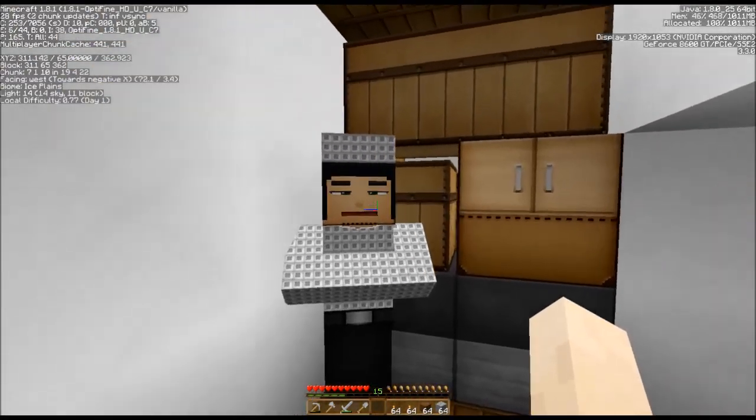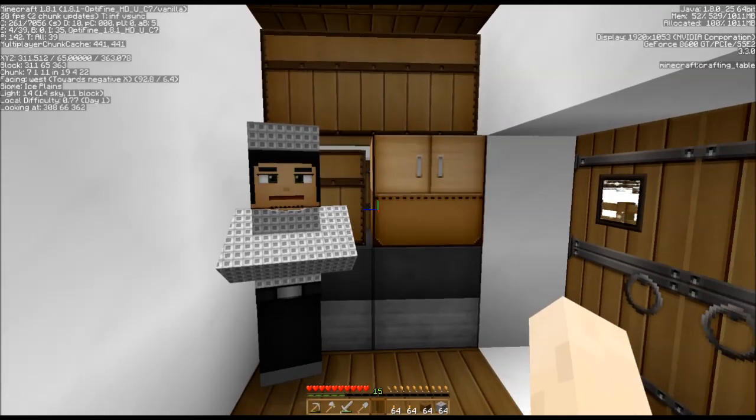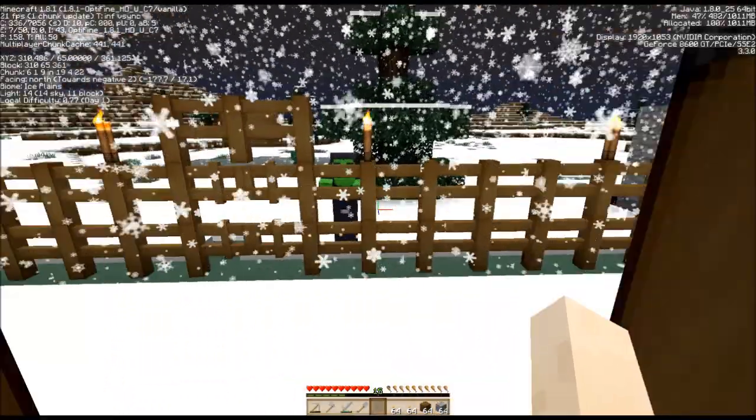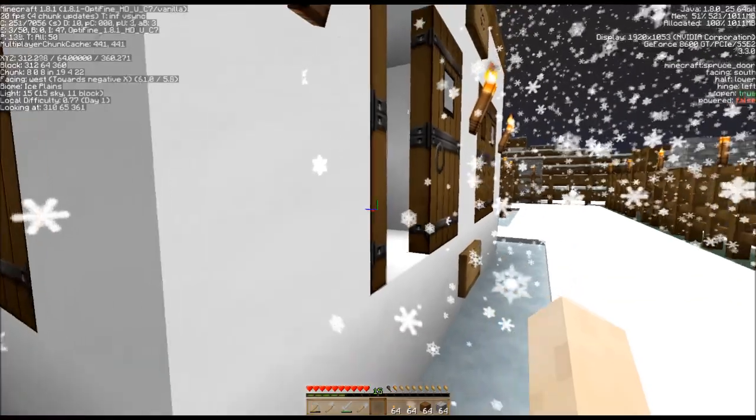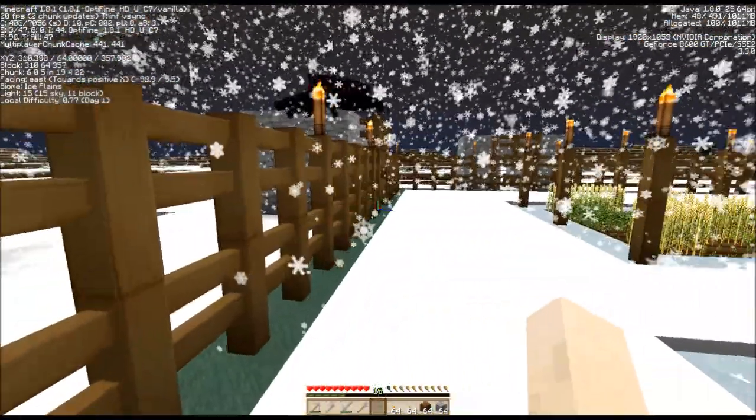But this guy is a librarian, so I'll go ahead and leave him here. And I'm going to just see if there happens to be another zombie villager out here. If there was, it would make it a lot easier, but he's just a regular zombie.